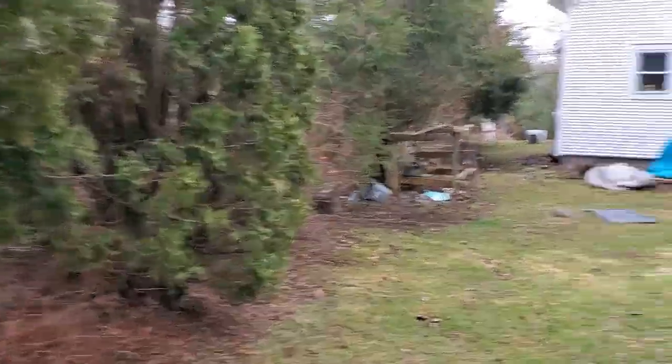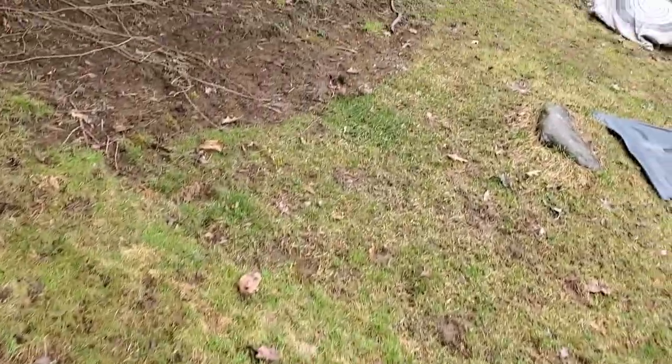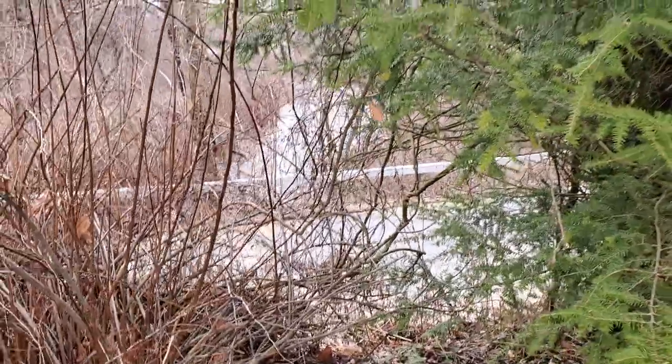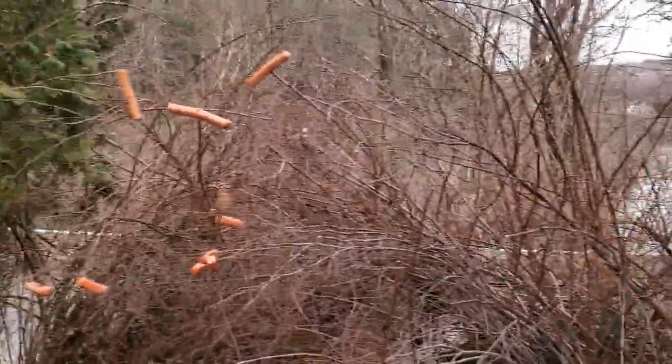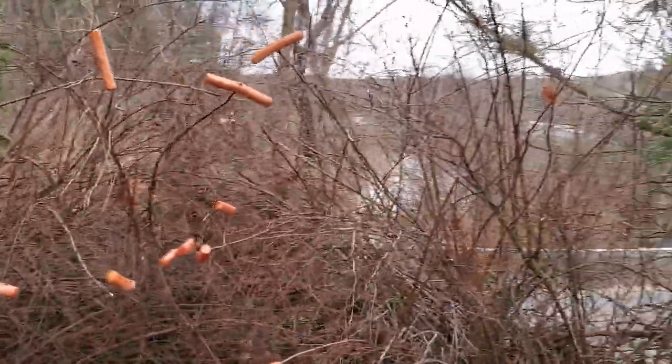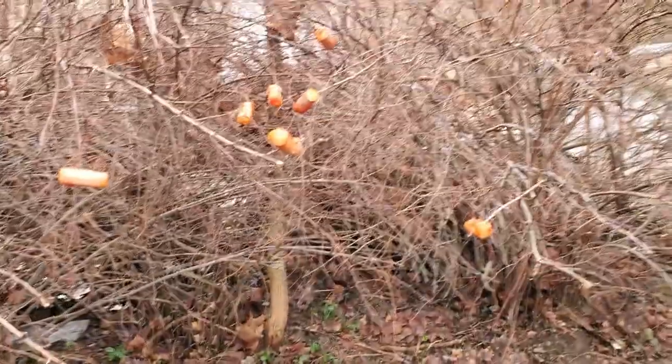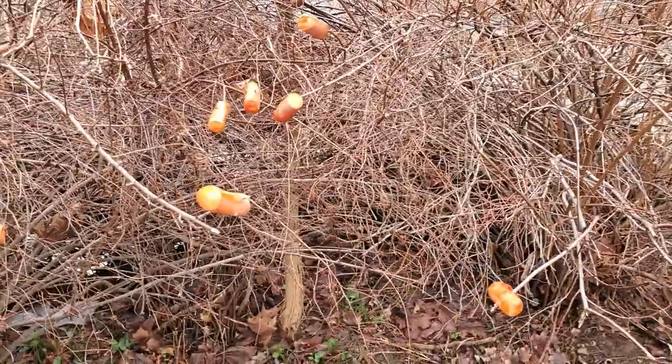Alright, we're just going to wander around, do some foraging. There's got to be something wild we can eat around here. Can always use some pine, make a little tea with the pine. Oh, ooh, look, I found it. Right there it is. They must have just sprouted this morning. Got these small ones on bottom, they're wild sausage trees.